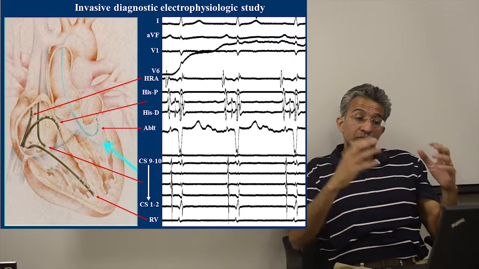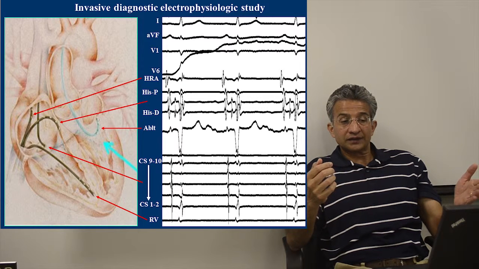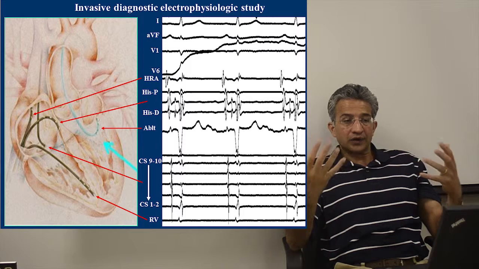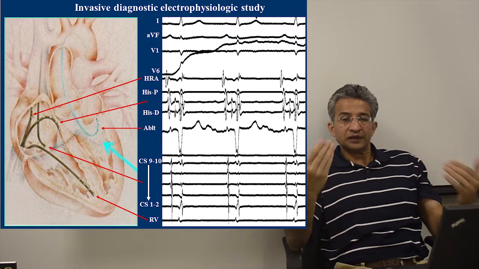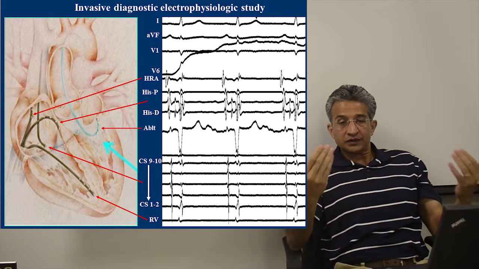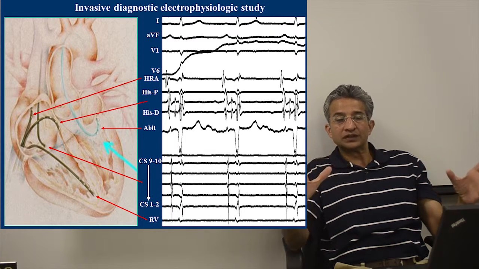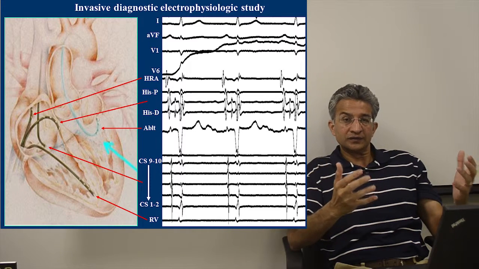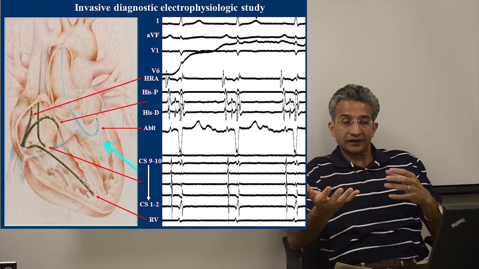And typically, in order to make that decision, what we are required to do is place multiple catheters through the arterial and venous system into the heart. And the process is obviously an invasive diagnostic study. And any time you do something invasive, there are risks, about 2 to 5% chance of complications. And only once you have all these catheters in place can you make a decision as to what the underlying mechanism is in that scenario. And then you plan in terms of how you're going to target that.